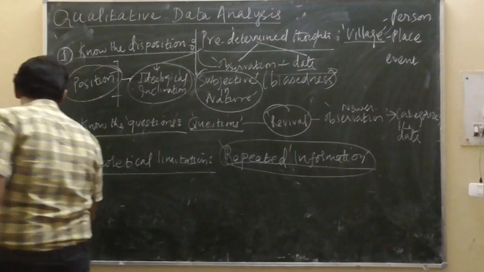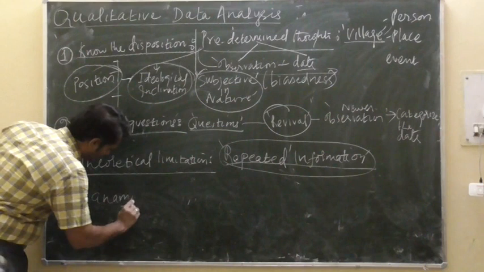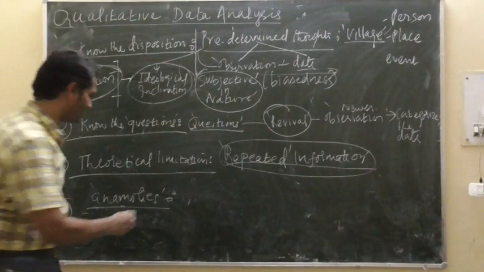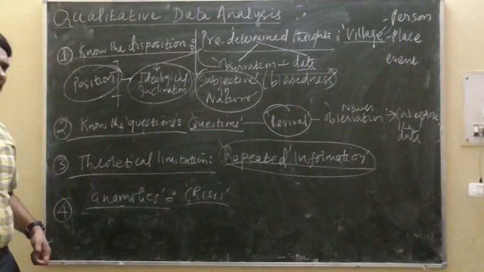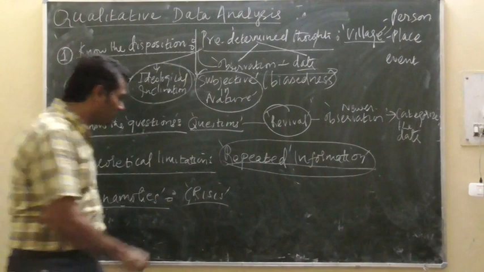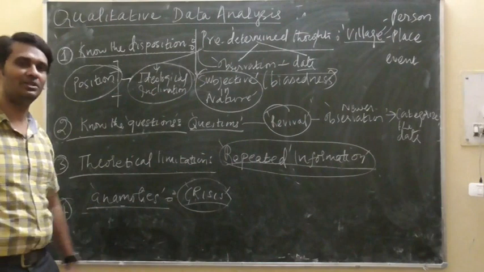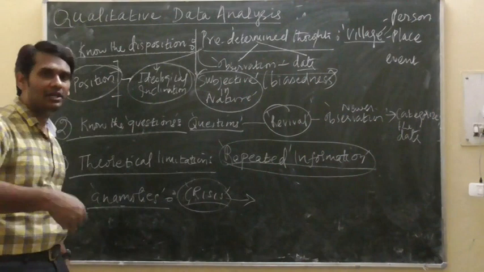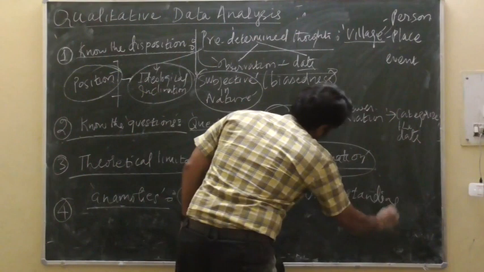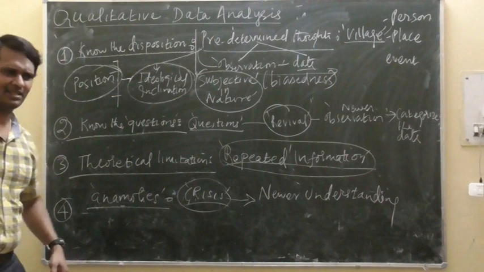At the same time, you are also supposed to look at anomalies. There is something which is a very, very abnormal thing which happens. Anomalies are always a kind of crisis. Crisis situations, something which you don't even understand at all. So in those crises, you are not able to understand certain things which are happening within the situation or within the field. You have to be very, very conscious about those crises, those anomalies happening within, because these anomalies will guide you to a newer level of information, or help you arrive at newer understanding. So you will get newer understanding with the anomalies or crisis. So you have to look for those anomalies, crises which happen.